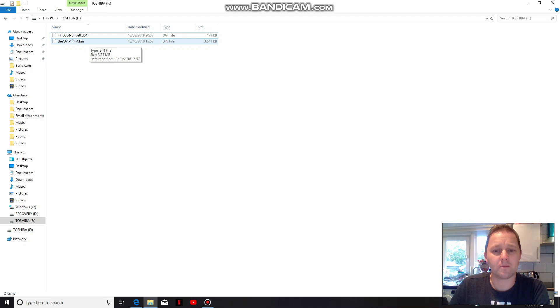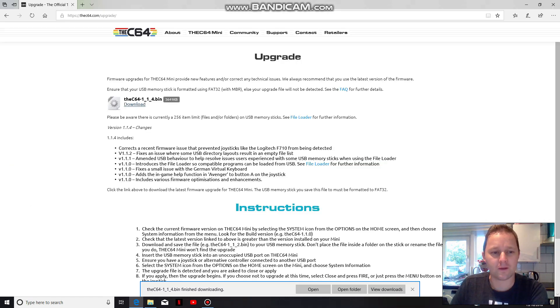Now from there, you can then insert it into your C64 Mini — to give it the right title. And I'll show you what to do next. This is the big change that's going to make it a lot easier to play multiple games on your USB stick. Before it was probably just one at a time, whereas now you're going to be able to select from a wide variety of games. As long as they're on your stick, you can just click and choose without having to chop and change between each game you wanted to load. So that's a massive change.